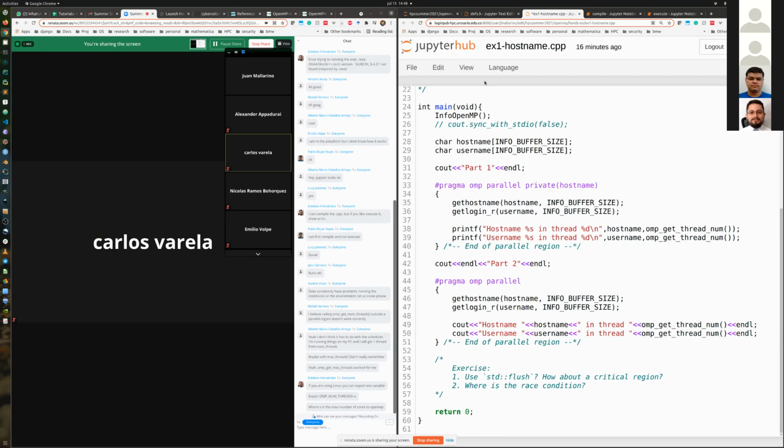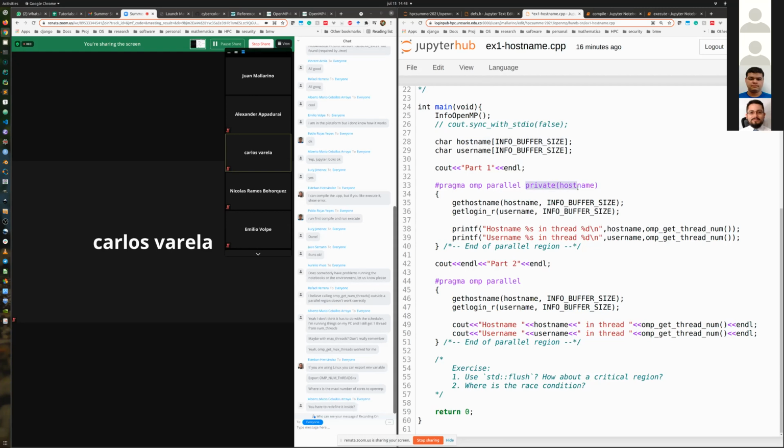So hostname is actually a static array, so it's referenced in the stack. When I'm forking this parallel region and I'm telling the compiler that this variable hostname is private, it will actually create instances of the variable hostname in the process. But the problem is that the data stored in the hostname cannot be predicted. That depends, for example, on the garbage that you have. If you're running, for example, Chrome or heavy threaded applications, like on my computer, there's a lot of garbage left in the RAM, and sometimes you will see a lot of freaky numbers when you're looking into that. But this would be a solution to avoid the race condition.